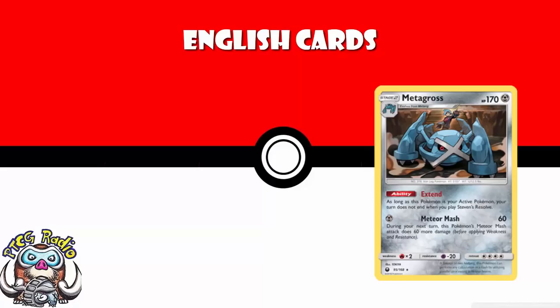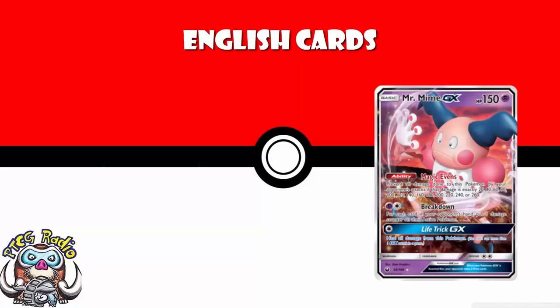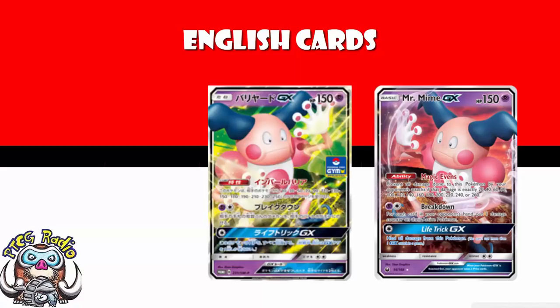Now, we've got the official scan of Mr. Mime GX, and that's not particularly important, to be honest with you. However, it does lead to the question, Magic Evens is coming in the set. We kind of knew that already. Are we getting Magic Odds Mr. Mime in the set? Because you see, we already knew that the Evens was coming in the set because it was in the set in Japan. However, Magic Odds Mr. Mime was not in the set in Japan. It's a promo card. So are we going to get it in the set here?